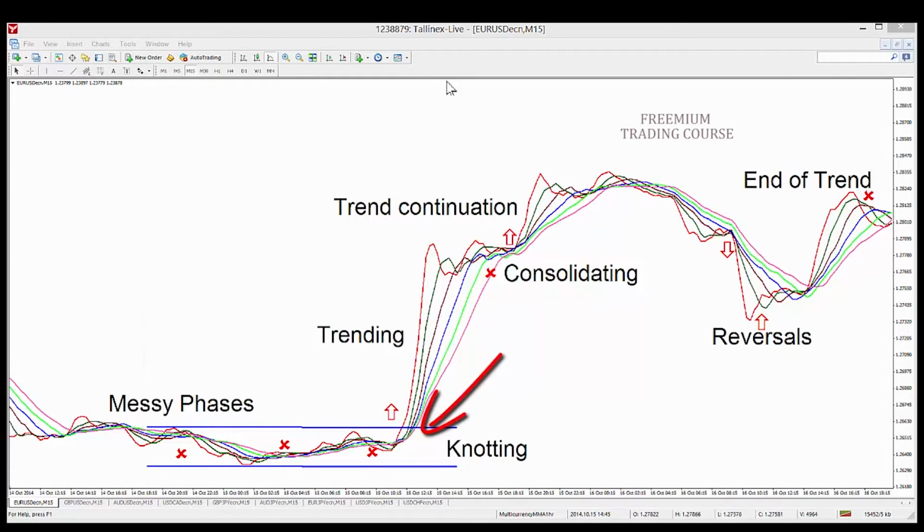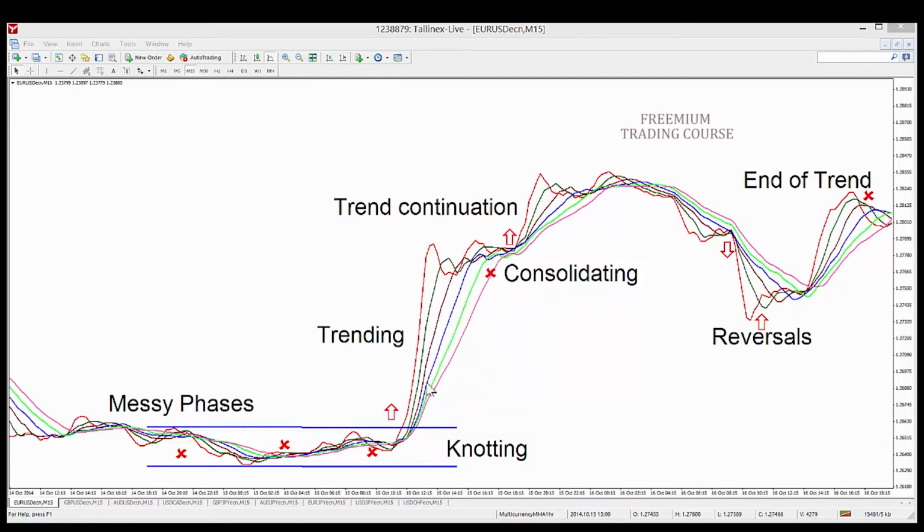We then get knotting, where the prices knot, and you can see there's a couple of times that it's happened here where they knot and they almost become one color. Those are warnings that there could be a very volatile breakout, and in fact here at the last knot, quite a nice volatile breakout occurred. So we're always looking for knots when trading the multiple moving average systems, because we know that there's a good chance of a volatile breakout from those knots.